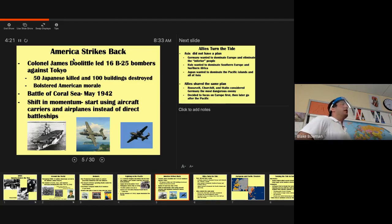Once they launched about 500 miles out, luckily they all got up in the air, these 16 bombers. And as they're traveling 600 miles, it was a risk because you never know when your fuel was going to run out. They never knew what was going to happen. And let's face it, if they would land in Japan, what would happen? Oh, they'd be killed. A lot of these men would be tortured, especially trying to attack the capital city of Tokyo.